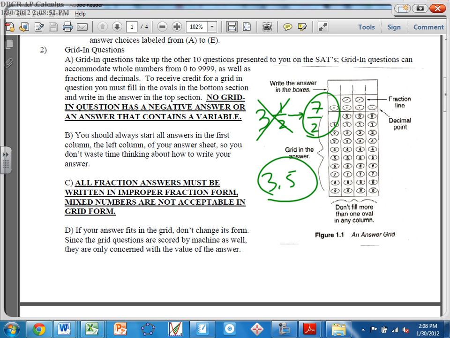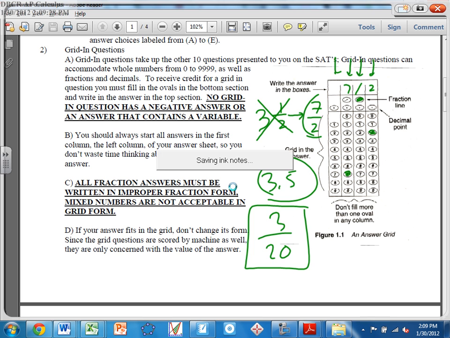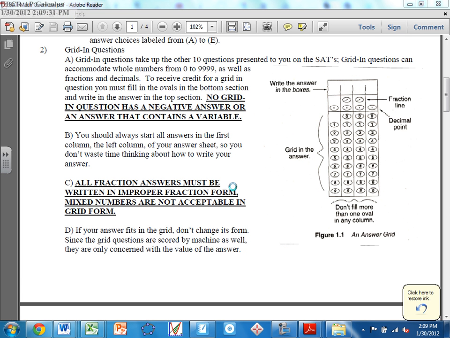Now, it really doesn't matter where you start off gridding. So I can really grid in 7/2, that's correct. 7/2, that's fine. Or I could actually grid in 7/2 here. It really doesn't matter. I would suggest just starting from the left, but again, it really doesn't make a difference. Now, if your answer is something like 3/20, then it does make a difference because there's 4 spots needed to fill this in. So you'll have to use all 4 spots or all 4 columns. Now, let's get to the idea of guessing versus not guessing in points in a minute. And we're going to see how this can affect our answers here.